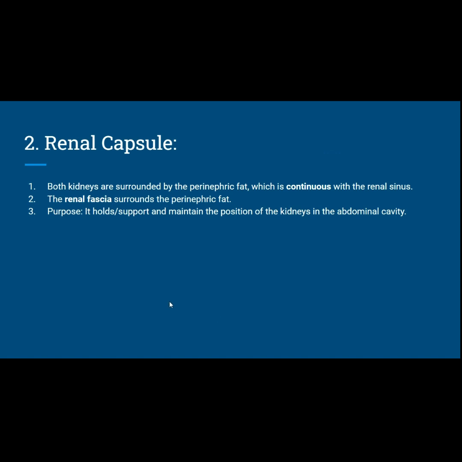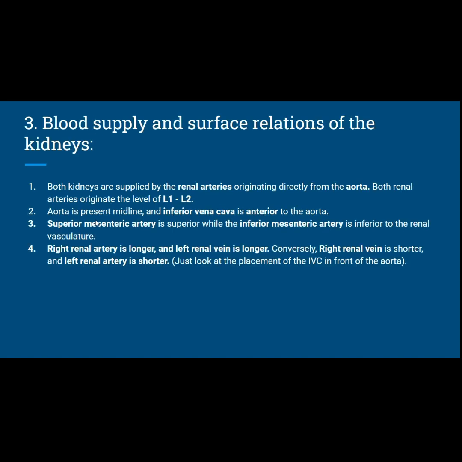So what is the renal capsule? That is the second aspect that we are going to learn today. It is covering both kidneys with the perinephric fat, and it is continuous with the renal sinus. The renal fascia surrounds the perinephric fat, and the purpose of the renal capsule is to hold, support and maintain the position of the kidneys in the abdominal cavity.